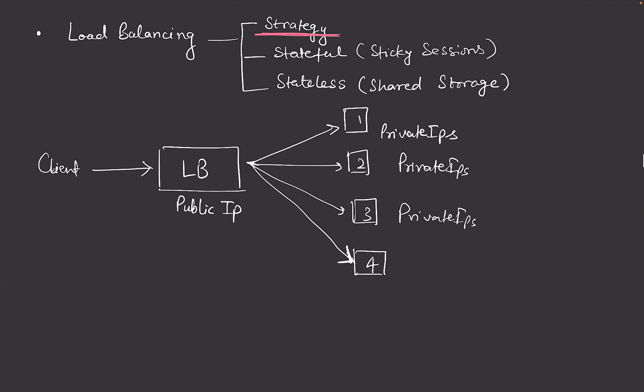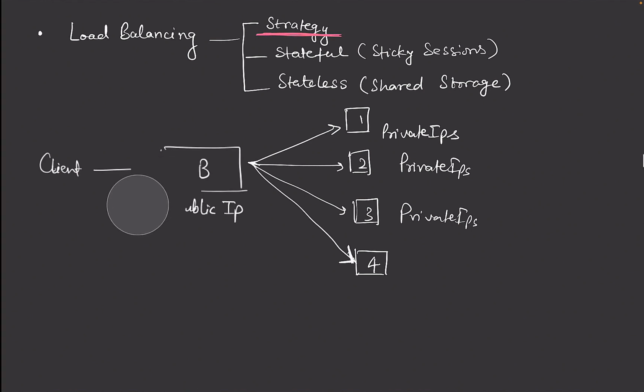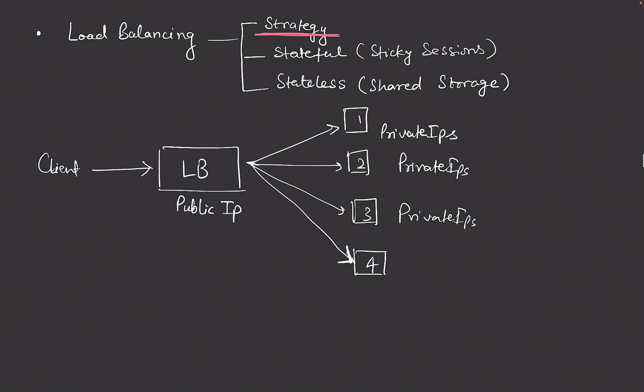There can be multiple strategies. For example, one strategy can be to maintain a fixed table. Let's say you have a hash map inside this, which says all the people whose name starts with A would go to server 1, all the people whose name starts with B will go to server 2, and let's say we have 26 servers, all the people whose name starts with Z will go to server number 26. So this is a logic where you have predetermined which request will go to which server.